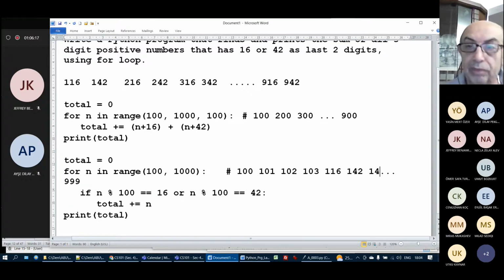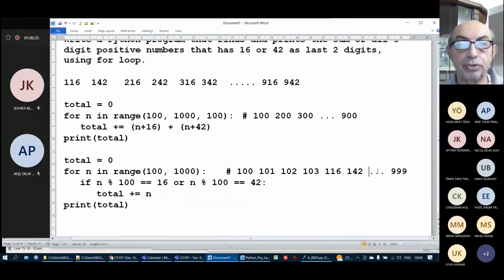143, for example, for 143, this is false. This is false. False or false is false. 143 will not be added. Okay. I hope this is also understood.